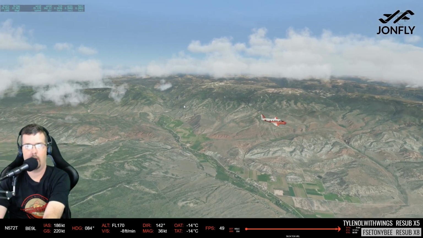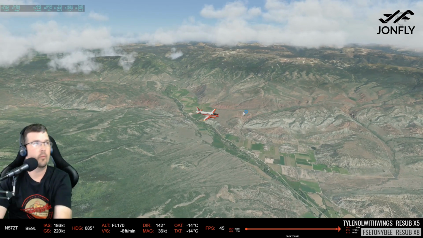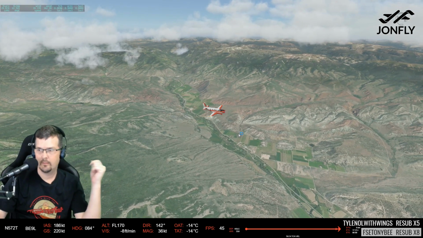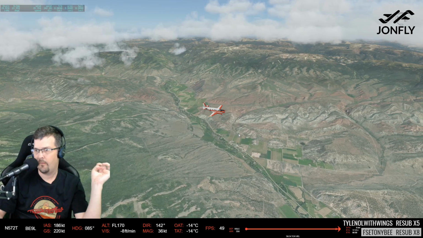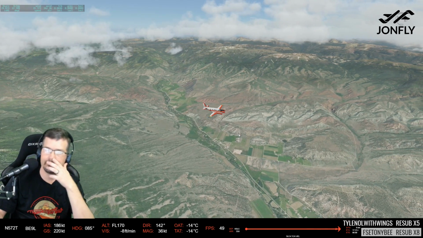Over 700 Echo, contact Albuquerque Center 134.6. It's going to be the Zibo mod with the 700 and 900 working doors. Remain this frequency.